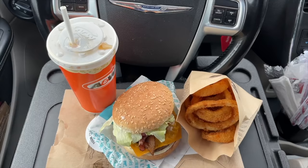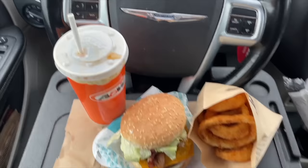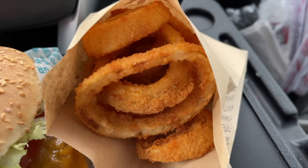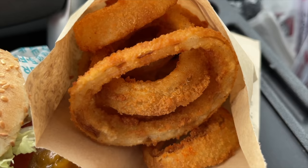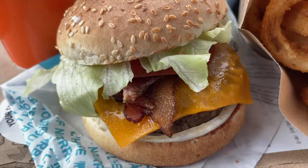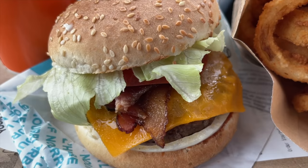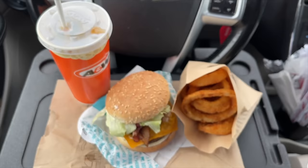Okay, ladies and gentlemen, going in for the extreme close-up of this amazing little dinner we have here from A&W. Of course, when you go to A&W, you have to have root beer. And over here, we got our crispy golden onion rings, which we'll be dumping some white vinegar on. And then the teen burger, we've got a patty, onion, looks like fresh cheddar cheese slices, bacon, tomato, lettuce, mayo. I think they always also like to put mustard in there too. That's one of my favorite things that A&W does.